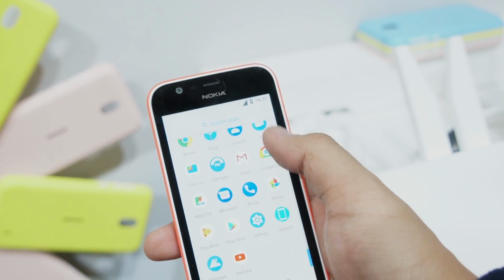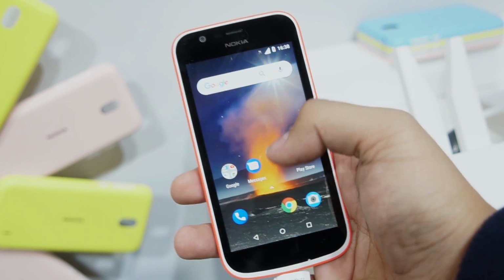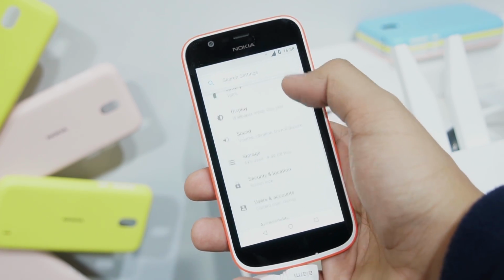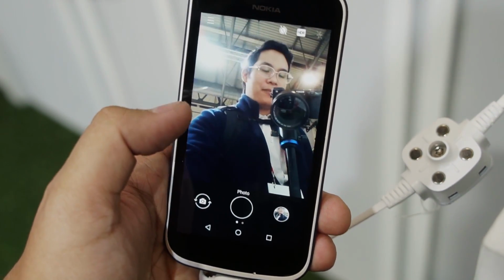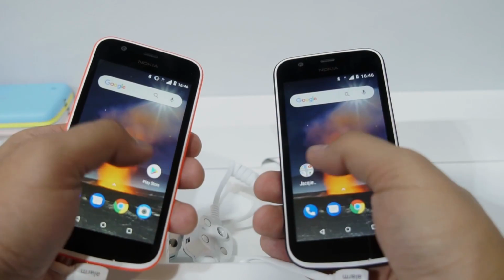Software-wise, it runs an Android Go edition which is based on Android's 8.0 Oreo but optimized to run on entry-level hardware, so there's no unnecessary apps or hidden processes eating up your battery life and phone memory. In addition, it is also preloaded with apps that are designed to use less storage space and data, so you'll be able to do more and fit more photos and apps on your phone.